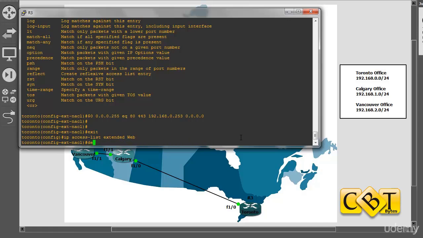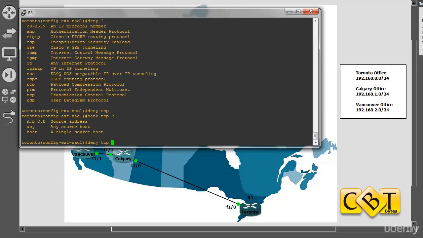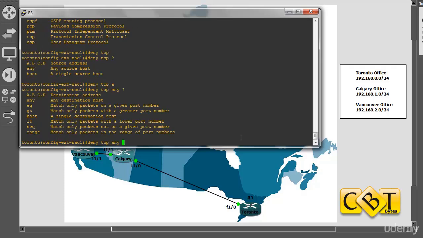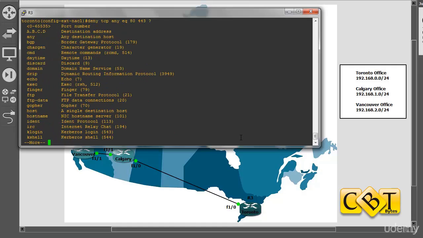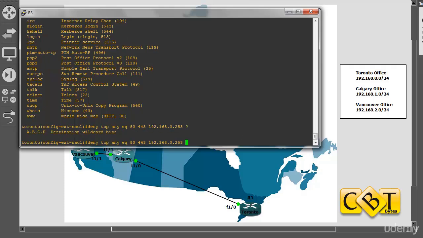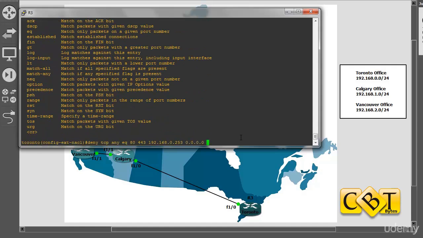So we'll do deny TCP from any source with the destination port equaling 80 and 443 to the destination address 192.168.0.253. Again, we'll match all to make sure it's just that one IP address we're blocking, and in this case we'll do some logging as well.